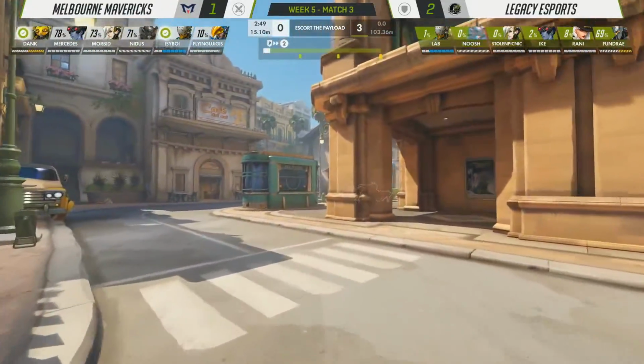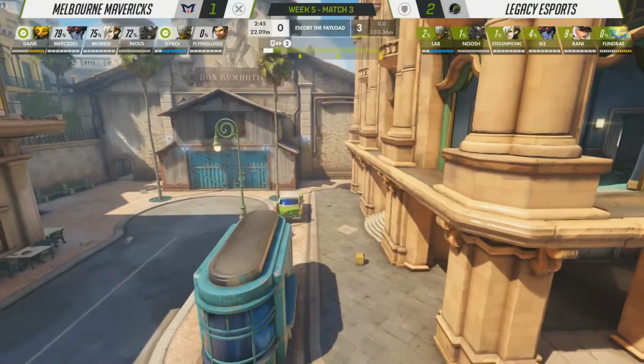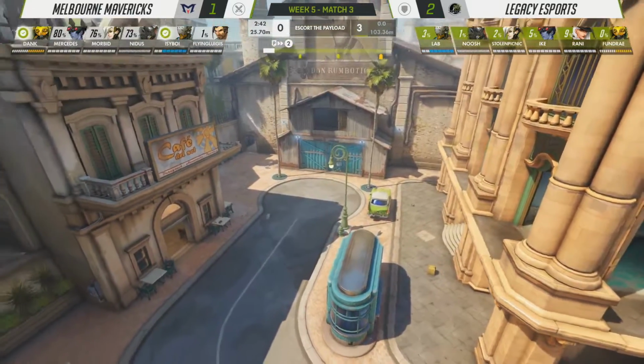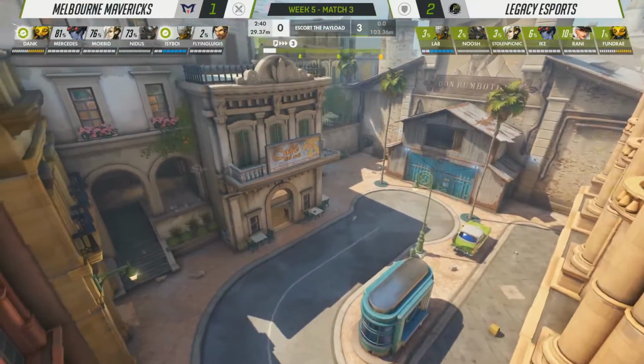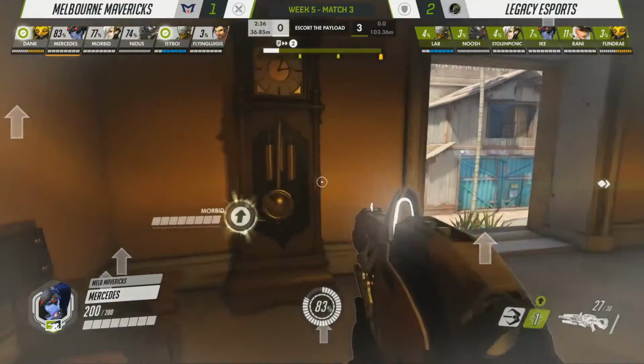But we see Legacy now they're swapping over to that bunker composition. So they bought themselves a minute off the clock. But they will swap over eventually to the composition that they've shown a liking to. Rani has gone into the Ash, so he was kind of trying to counter the Pharah there. As Ike approaches around the corner.